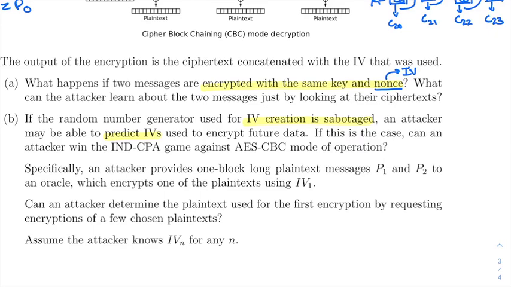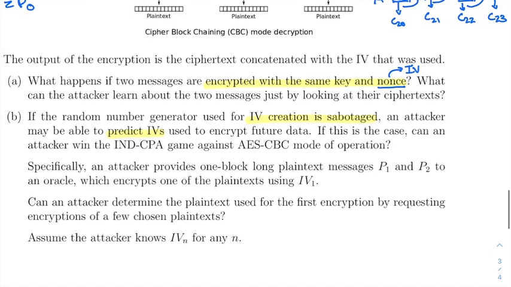So if this is the case, can an attacker win the indistinguishability under chosen plaintext attack game against AES CBC? Remember the way we read this is AES refers to the block cipher that's being used and CBC refers to the schema that's being used.